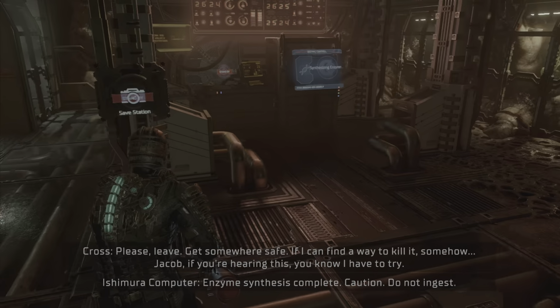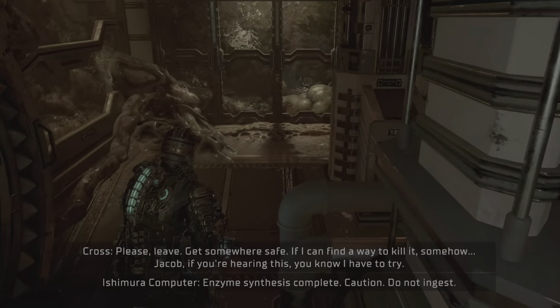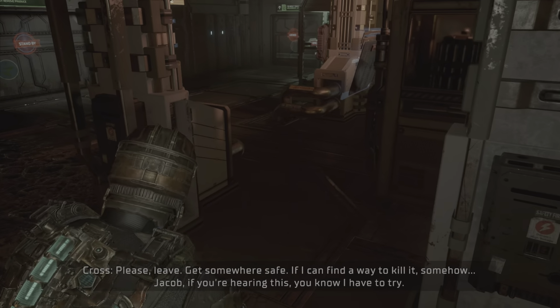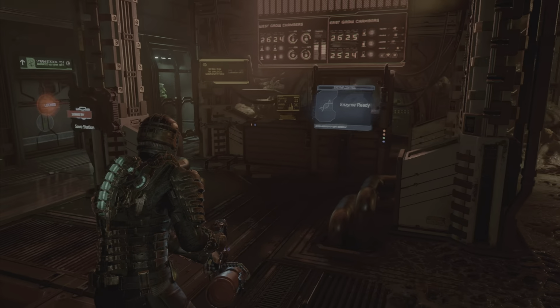Shouldn't be no monsters where the store at. Oh, okay, save right here. Okay, cool, cool, cool, cool. So this looks like it's gonna be my new save room. I'm gonna be here a lot. That's what it looks like. Why am I walking? I can't run no more.